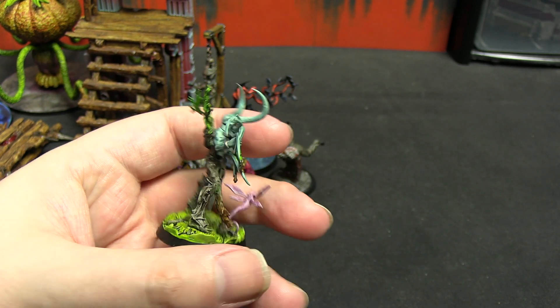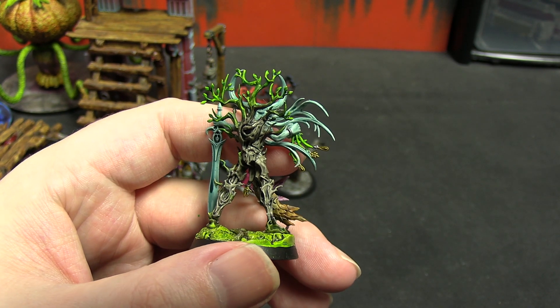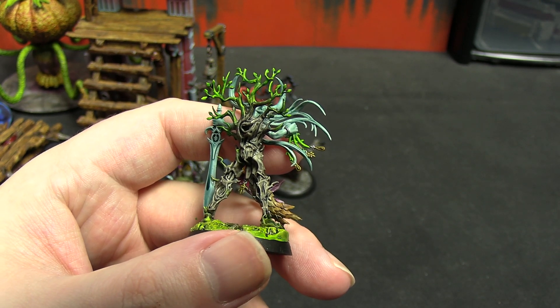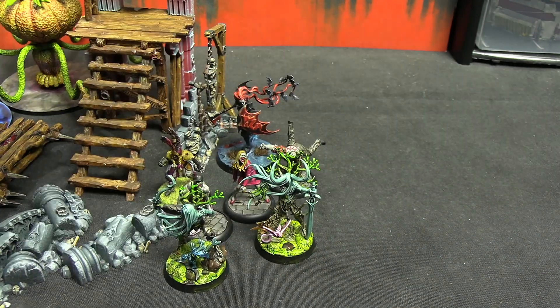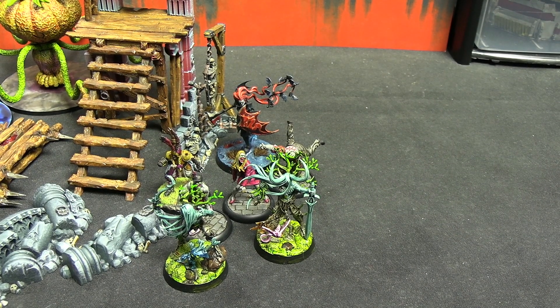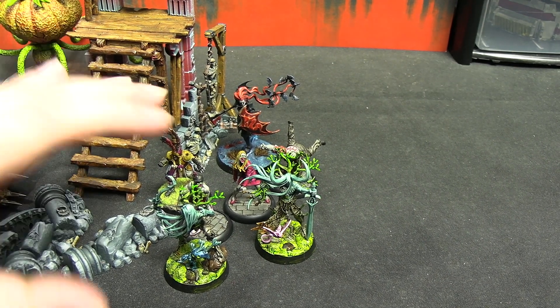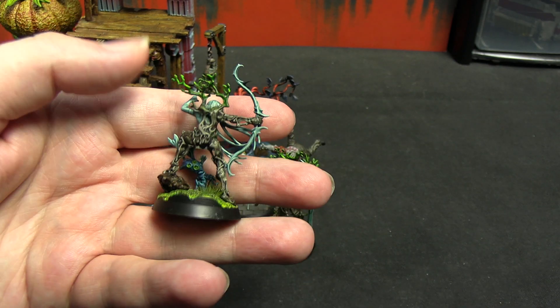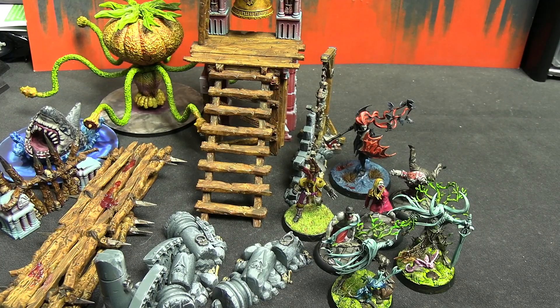I've got more Wood Elves with new Age of Sigmar names I need to get used to, but that should let me field a Warcry warband with very few additions. I like the wood elf aesthetic. With hindsight, now that Rattling Grime exists, I wish I'd waited — I painted a Treeman for Blood Bowl a while back using Snakebite Leather. Rattling Grime is a lovely shade of brown for that type of thing that lets you build on it much more effectively.